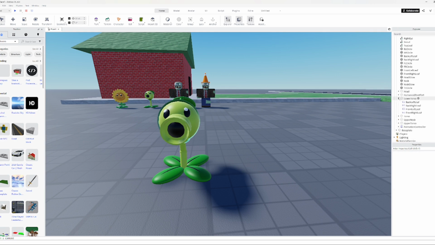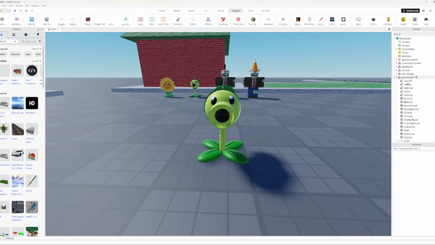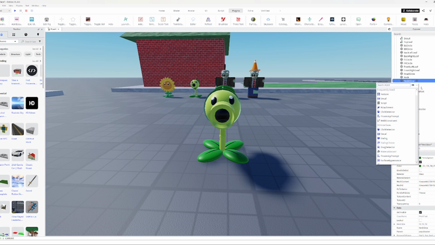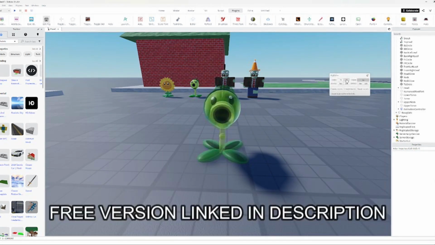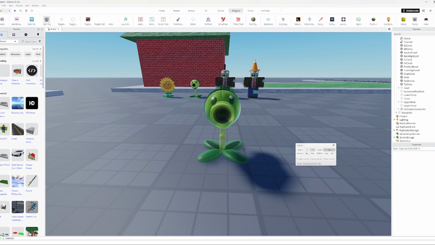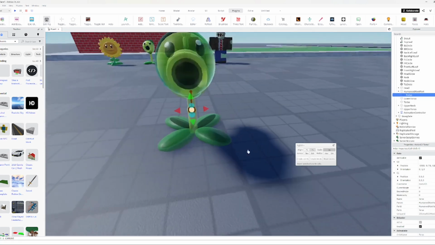Now, first thing to know when making your rigs is that you always need a humanoid root part. Now for starters, you could go in and add, what's it called? A Motor6D, right? Yeah, a Motor6D. You could do that manually for every single one, set the Part0, Part1. Or you could get this plugin, which is really useful, called Rig Edit. What Rig Edit allows you to do is select a part, select another part by holding Control and then clicking, and then you can create joints and welds, and you can also move them around.